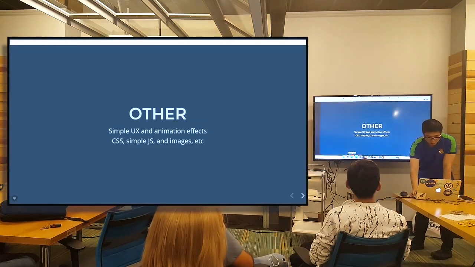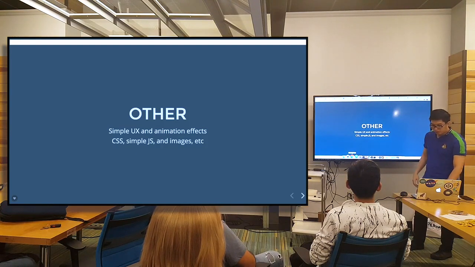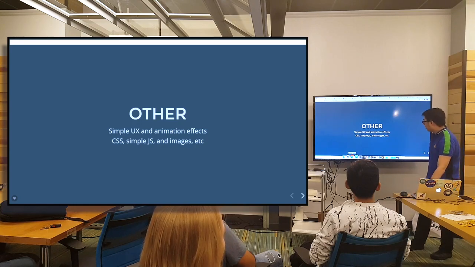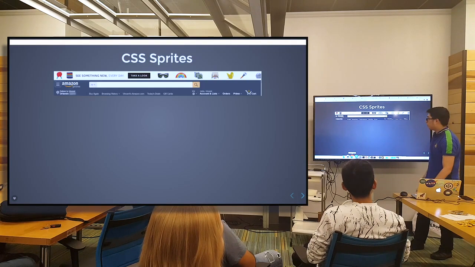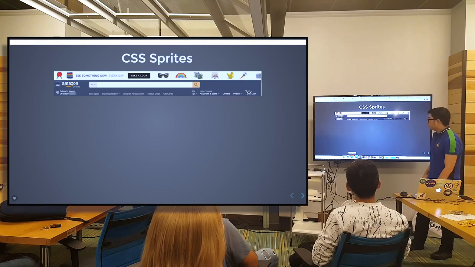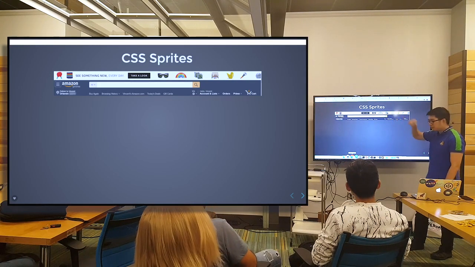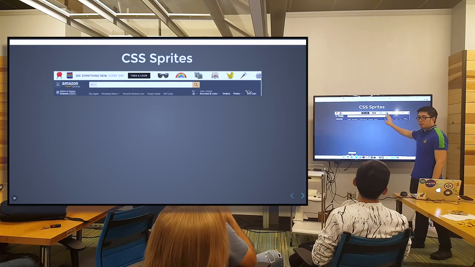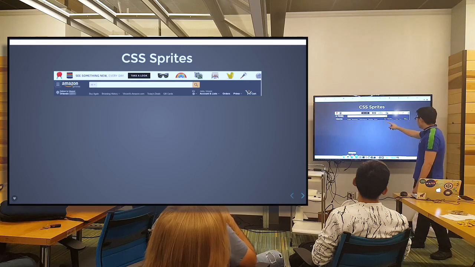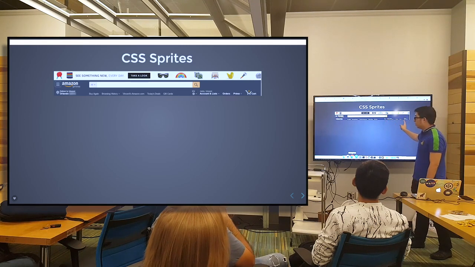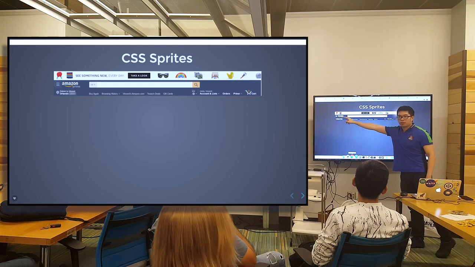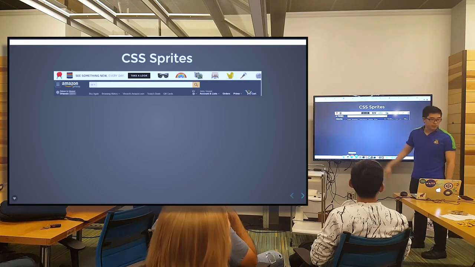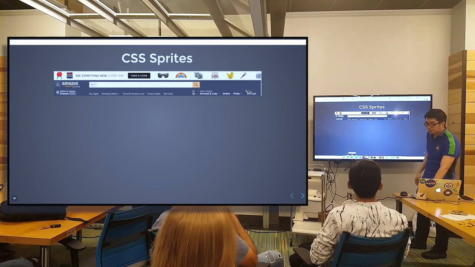So really cool. I want to talk about other effects real quick, things that are not related to SVG, Canvas, or WebGL. If you're doing web design, a great example to pull up is Amazon. Does anyone know how these actual icons appear on Amazon? Like this icon, the little cart button, the little menu bar, the logo. How do you think Amazon actually does it? Just one image. One image, yeah.